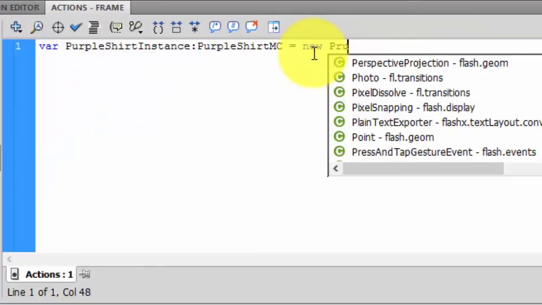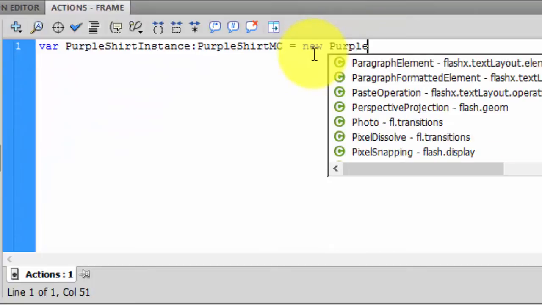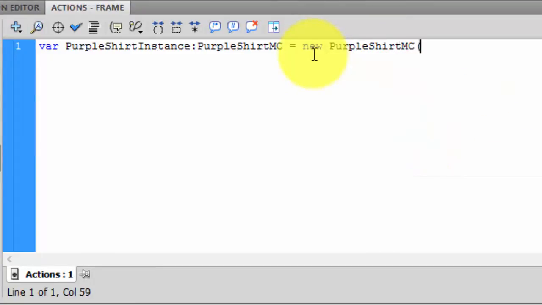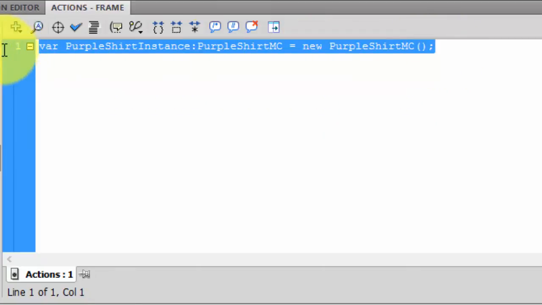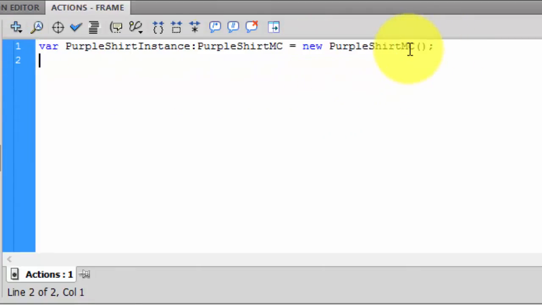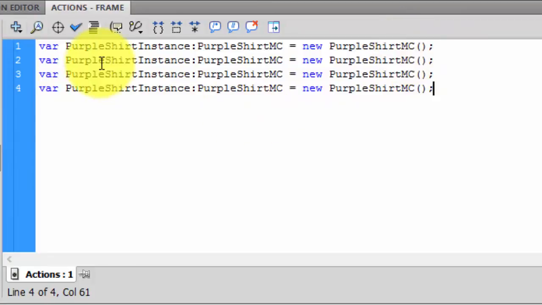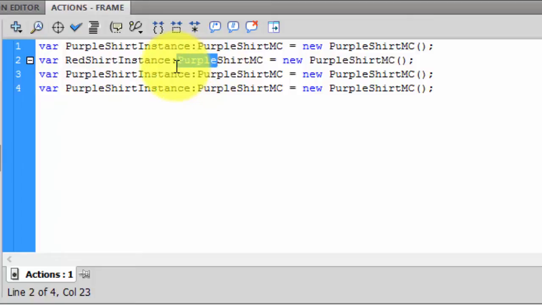And we just need to create the instance by using the new keyword and then calling the purple shirt. Okay, so I'm actually just going to copy this and paste it in a few times and then just change what I need to. So this one's going to be red shirt instance. We're grabbing the red shirt MC, creating a new instance for that.